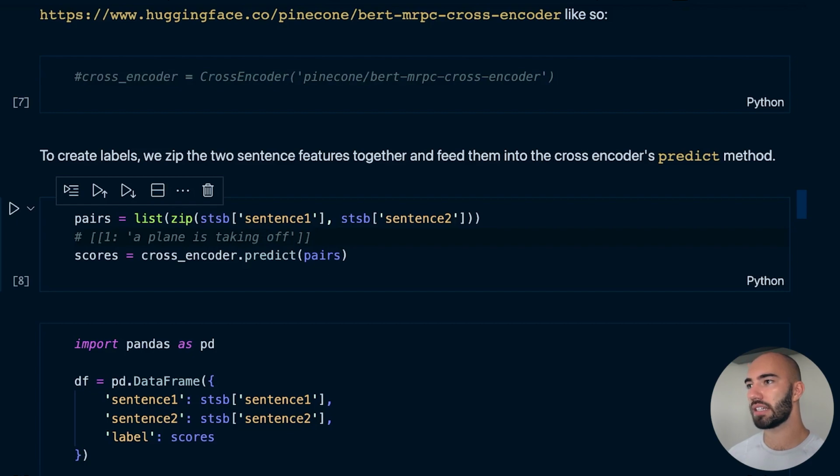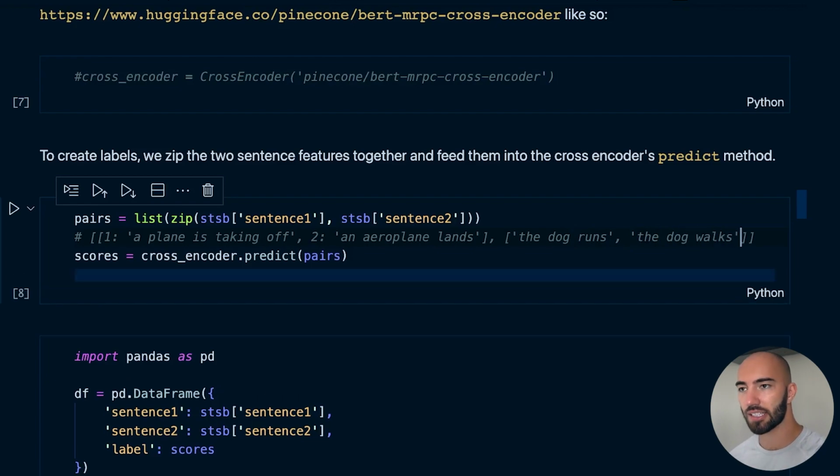And we would have basically a tuple where we have the first sentence, and we also have the second related sentence, which is something like an airplane is taking off as well, but I don't remember what exactly it is. So you would get something like this, and then the next one would be something else, like the dog runs, and the dog walks. Okay, so something like that.